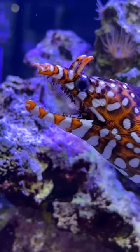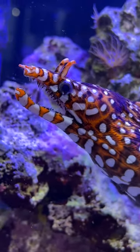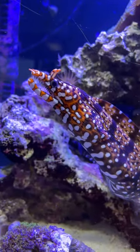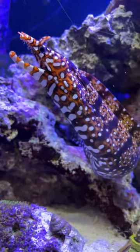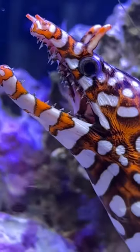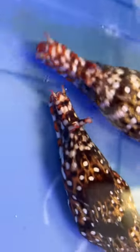This here is the Japanese dragon moray eel. These guys are one of the coolest eels available — one of the coolest saltwater fish at all. These are specifically collected from Japan, though they're also collected in Hawaii. The Japanese ones are supposed to have better orange colors on them. They actually range pretty widespread in the Pacific Ocean, but we don't see them too often in the trade.